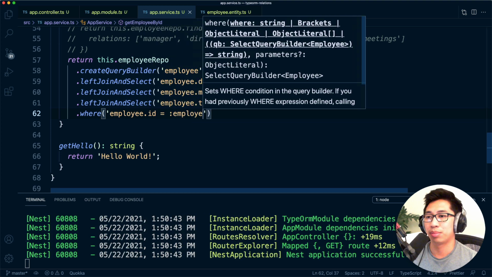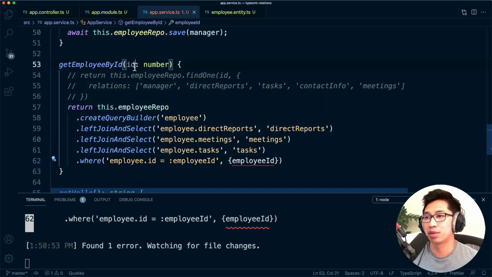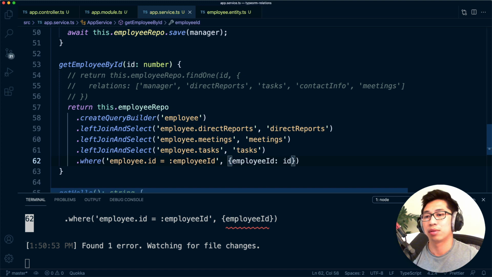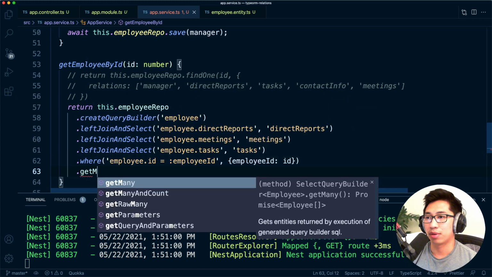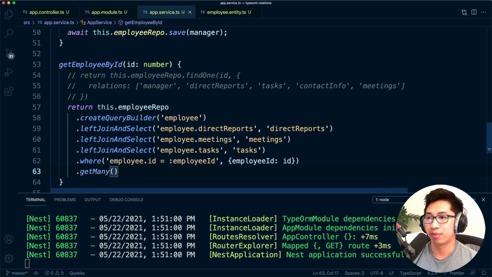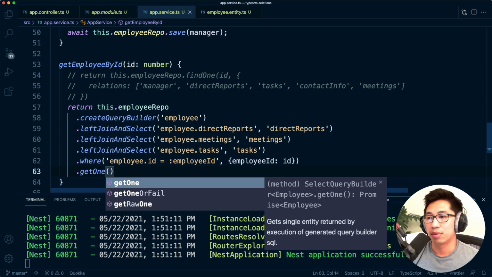equals employee ID. Again, I'm going through this quickly because hopefully you have some of the TypeORM fundamentals already. I'm just giving you the how-to. And then don't forget to add getMany here, or I'm sorry, this should be getOne, right?